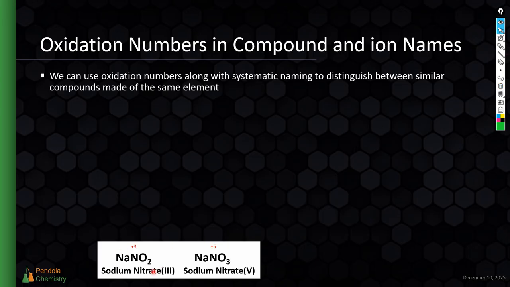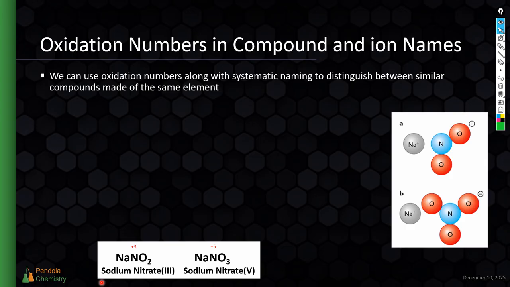And again, we can do this in all sorts of situations. In another situation here, we can do the same for the ion family of the nitrate ions. So here we have what we would have called sodium nitrite and sodium nitrate. So NaNO2 will be sodium nitrite, whereas NaNO3 is what we called last year sodium nitrate.